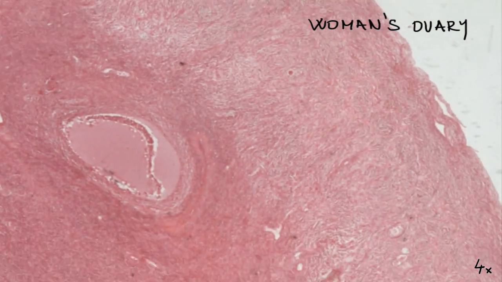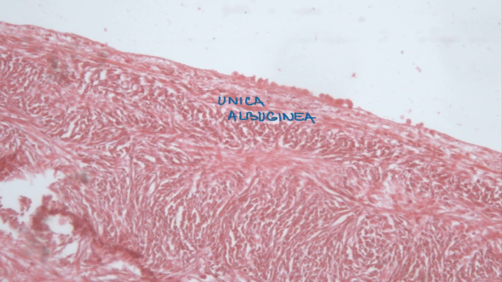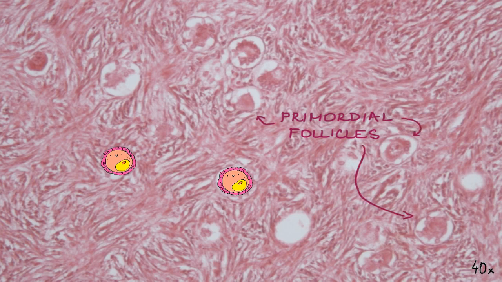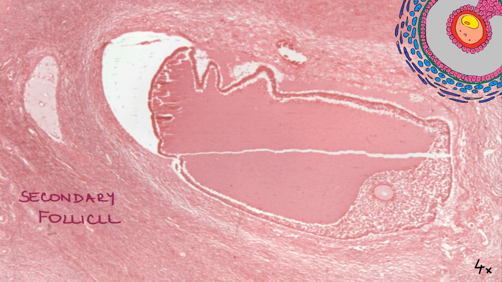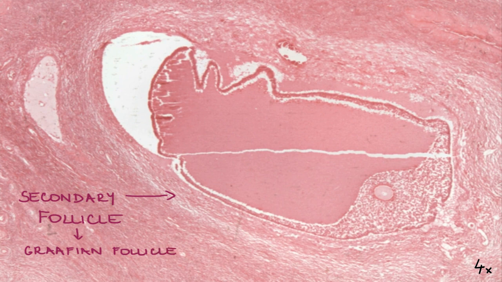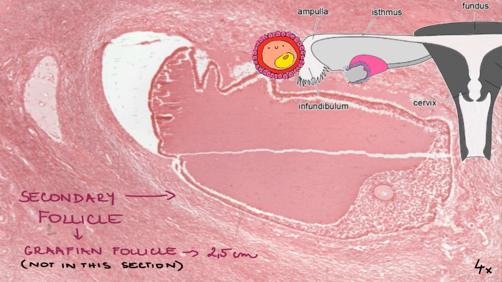A woman's ovary differs from the rabbit's. We can't see as many developing follicles here because there are fewer of them; as a result it is more difficult to get the right section showing all the stages of development. There are some primordial follicles under the tunica albuginea developing into primary unilaminar and multilaminar follicles. The biggest follicle is the secondary follicle. We cannot see the Graafian follicle in this section — it usually grows up to two and a half centimeters and protrudes from the surface of the ovary. At ovulation, the Graafian follicle ruptures and the oocyte escapes alongside the zona pellucida and cells of the corona radiata. After follicular fluid leaks out, the Graafian follicle collapses and subsequently fills with a little blood, which then coagulates.